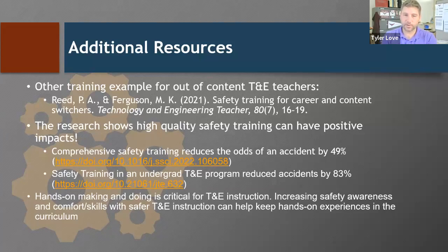And so the big picture there at the bottom, that last bullet point is we want to keep hands-on instruction. We're not trying to scare people away. It's in the standards, the ITA standards, the STEL, right? It has making and doing. If you look in the standards, I think we did an analysis. It's like over 54 times, I think the word safe, safety, safer is used throughout the standards. It's not just one area where you check the box, but it's across the standards. And so that's another point to point out to your administration or your school district that safety affects everyone. And it's not just to check the box, but it needs to be considered in all that we do.